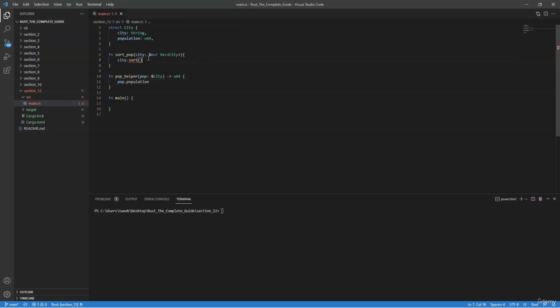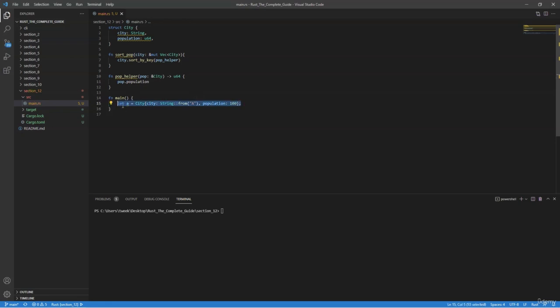Now we can come back up here, and instead of saying sort, we'll say sort_by_key, and then we'll call our pop_helper function. Now if we come down here, let's get some sample data going. We'll just keep our cities very bland and not fun at all. We'll create a new City, and our String::from, and our city name is going to be A. Very creative, I know. And then our population, we'll give it 100. It's a very small city.